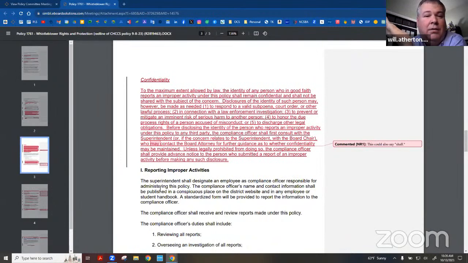I don't know, but "by law" includes being compelled, subpoenas, etc. So I don't know if we have to give the examples or not. Are you thinking you would say "however may be needed as required by law," and then it jumps down past that to "before disclosing identity of person who reports an improper activity," and we would continue on after that?